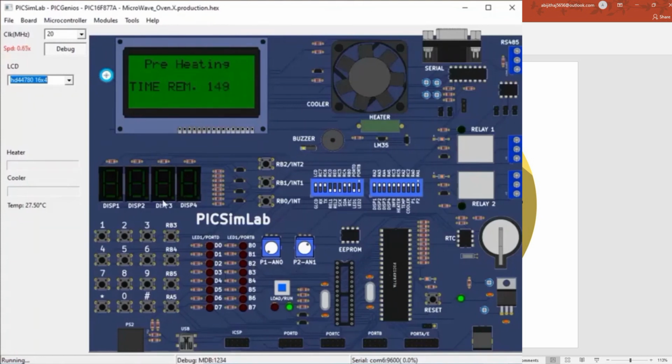The time remaining is nearly 140 seconds. Now the time remaining is near 120 seconds. Let us wait until it reaches 0.